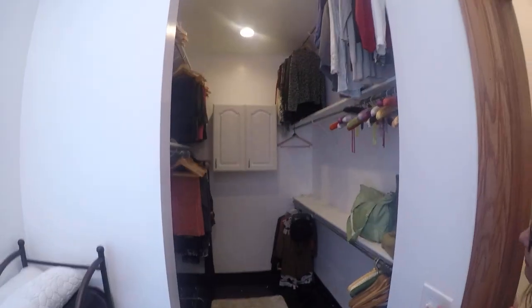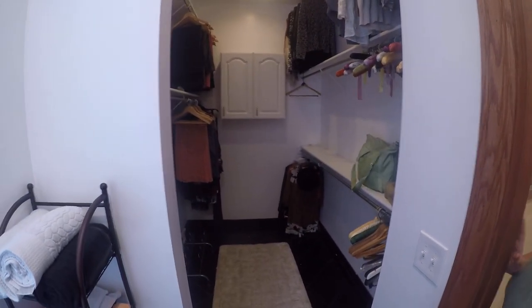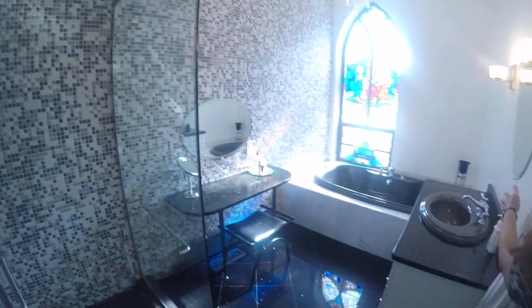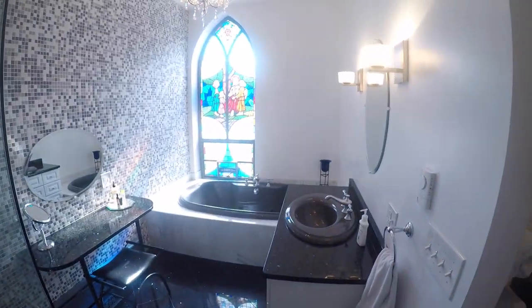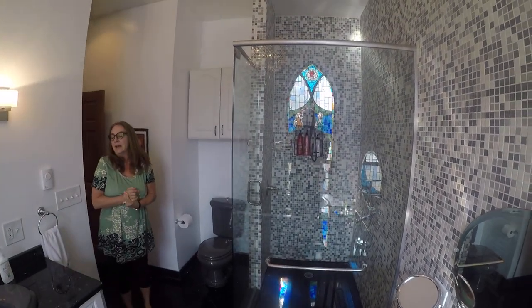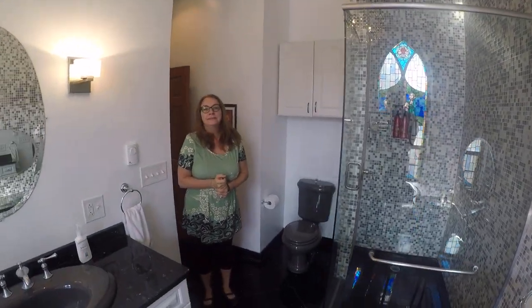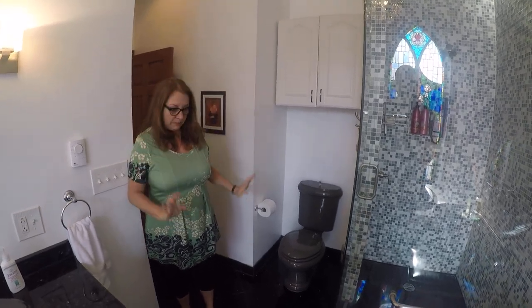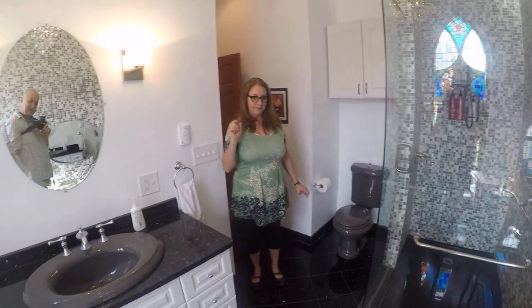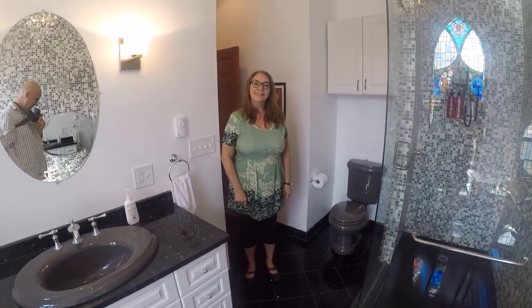And then this room — another huge — it's her bathroom. Walk-in closet that starts three tiers high because you can never have enough room for clothes. Look at this bathroom — look at that seating area, huge tub. It's a great place in the morning to put on makeup and get ready. There's a little bit of glam — sparkle in the floor, sparkle in the chandelier. Did not spare any expense with this bathroom. Heated floor too.